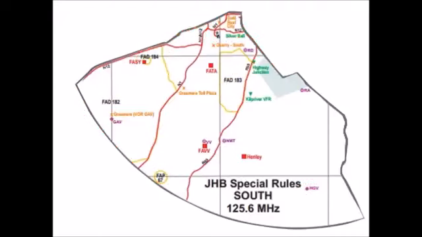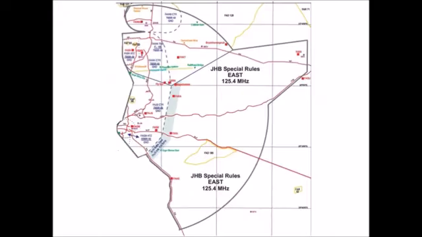Right, then our last slide is Special Rules East. And in Special Rules East, what I need to illustrate over here, because there's not much else to tell you with regards to special rules, except of course that the frequency here is 125.4, and that this airspace doesn't go exactly in a perfect circle as the other two airspaces do, that there's a sect here, this buffer that's extending out here and going towards Witbank. There's a circle over there.